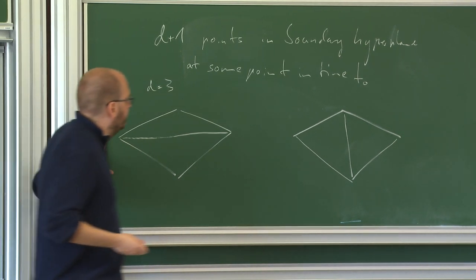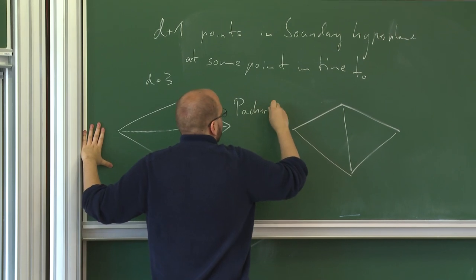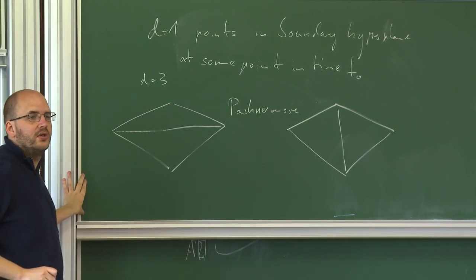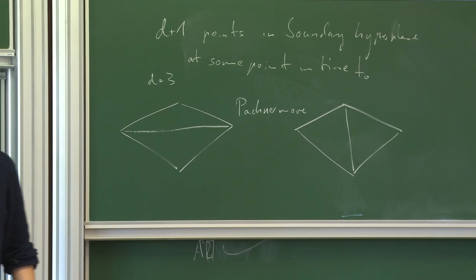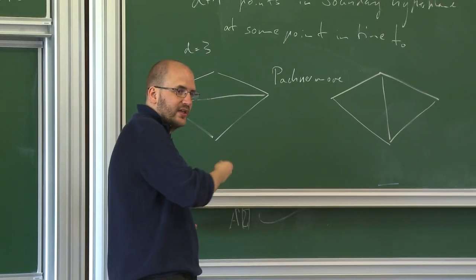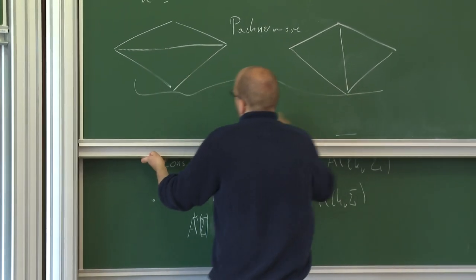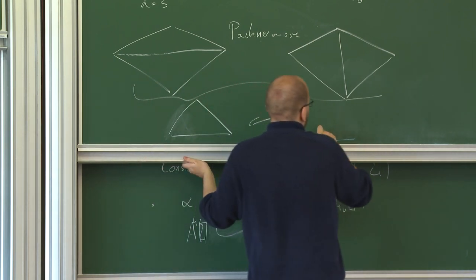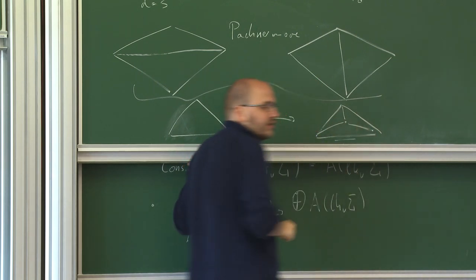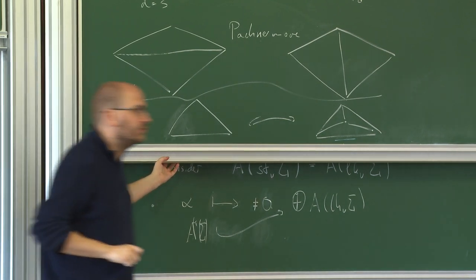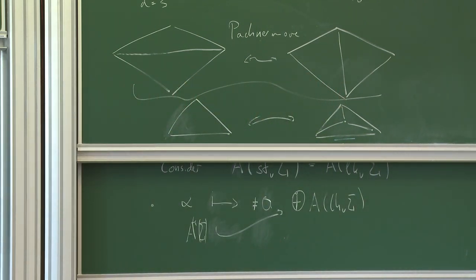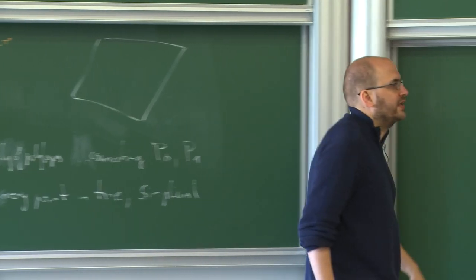So this is a transition. This is called the Pachner move. No, but I'm a little bit concerned because you start from a point in the interior of the polytope. Yeah, okay. There's another Pachner move, another one that can happen in dimension three. This is one of them. The other one in dimension three is the vertex moves out through the... Yes, okay, this is the one I have in mind. Okay, and these are the two moves in dimension three. In dimension two, there's just this one move, and in general, you have roughly d half.